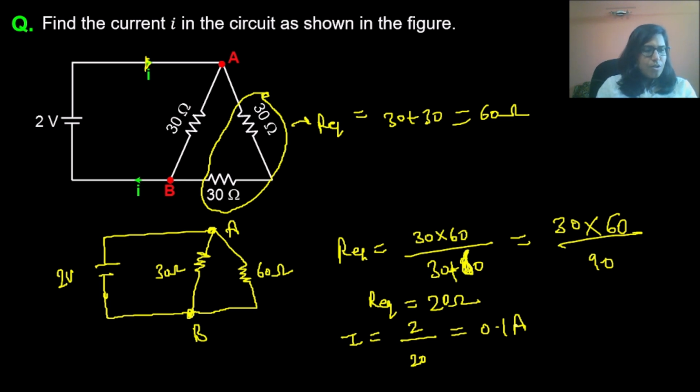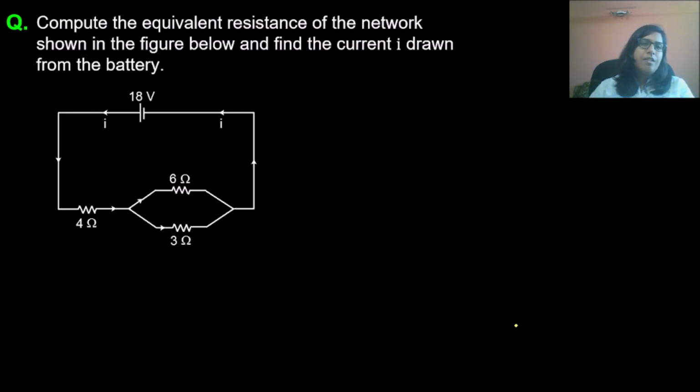So we can calculate or we can simplify the circuit using the parallel and series combination. So similarly in this question we have to find the equivalent resistance and the current also. So we can see these two resistors are in parallel combination. So we'll find the R equivalent of these two resistors. Then R equivalent of these two resistors and this 4 ohm will be in series combination. Then we will find the R equivalent of this 4 ohm and the equivalent of these two resistors. Then we can find the current and equivalent resistance.